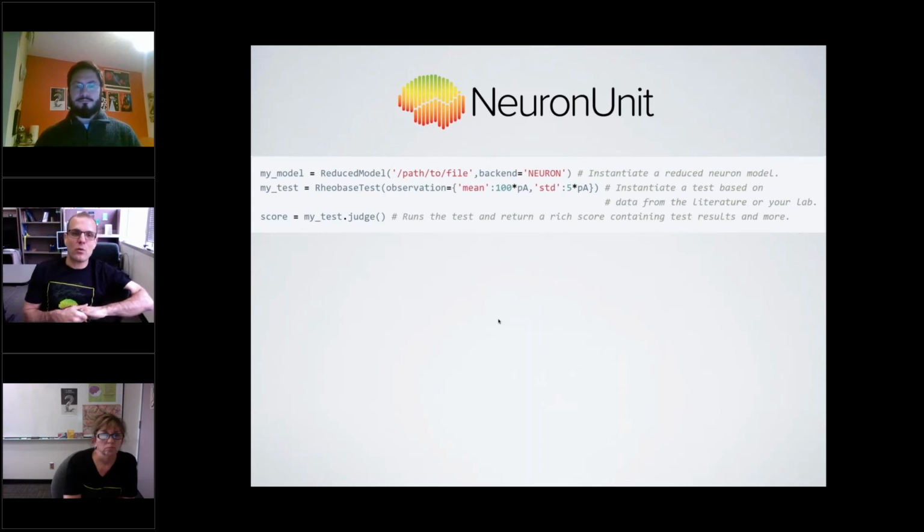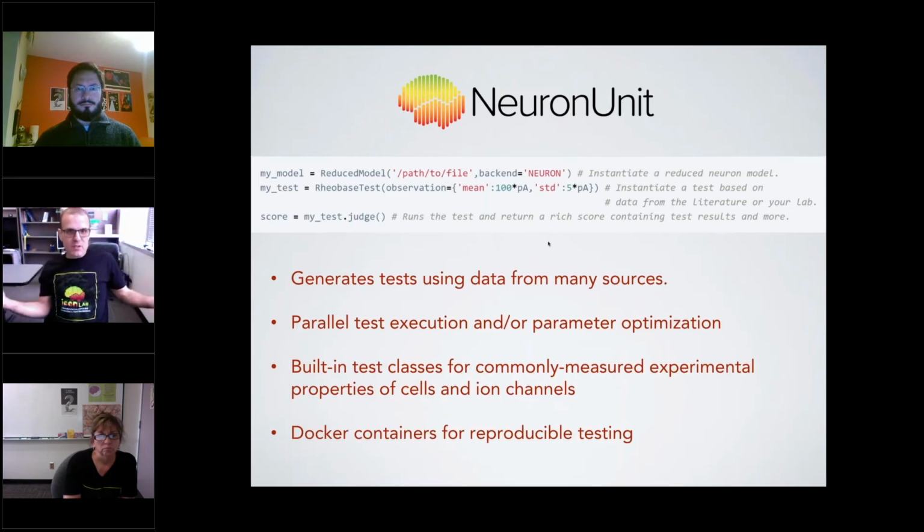You don't have to put in your own data. You can get data from NeuroElectro or from the Allen Institute or from Blue Brain, for example. But you can also use data from your lab, which is sort of the example case here. So you can actually use many different data sources. Many are built in, or you could bring your own. We have resources for parallel execution of tests and doing optimization of parameters for these neuron models, and built-in test classes for the kinds of things that people actually like to test.